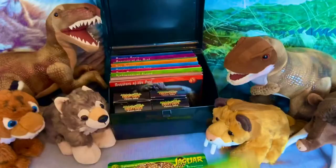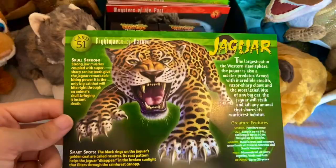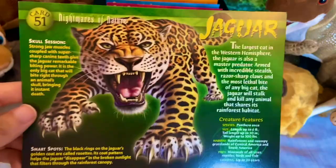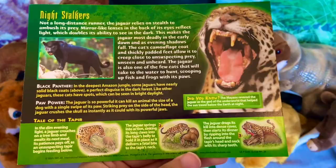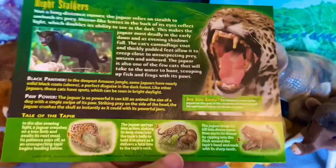And then we got the third largest species of cat in the world and the largest cat in the Americas, the jaguar. Yeah, along with tigers, jaguars are also one of the few cats that actually love the water. So we got the jaguar right here. Go ahead and turn it around. Yeah, we got spotted jaguars, and we can also have melanistic jaguars, so we can also have black jaguars as well. Yeah, very dangerous cat.